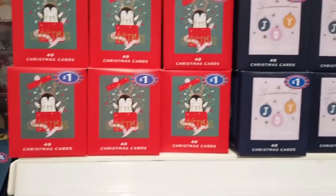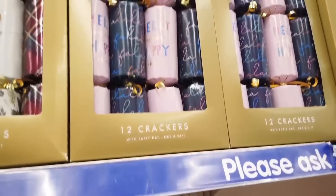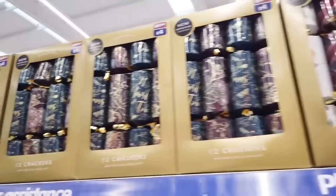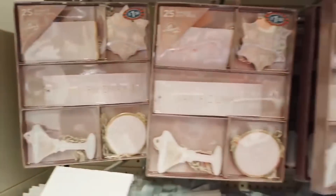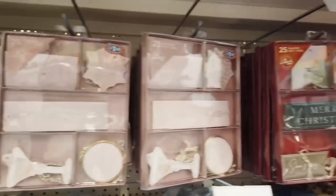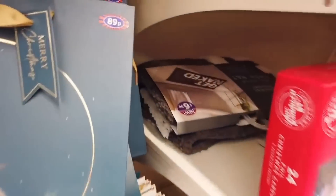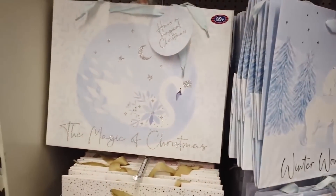They've got loads of cards in different prices and different amounts. Some crackers - I always love the crackers. It's funny because we celebrate Eid and we don't have any decorations. You can't walk into a store and find Eid decorations. What we used to do is wait until Christmas time and grab the tinsel and things that we could work around.